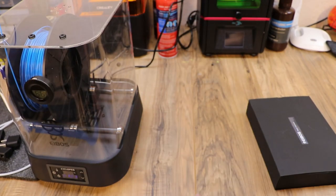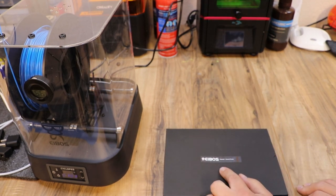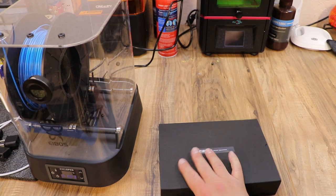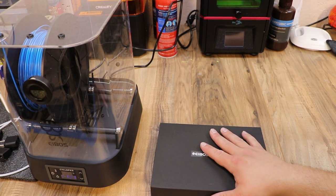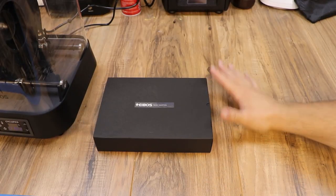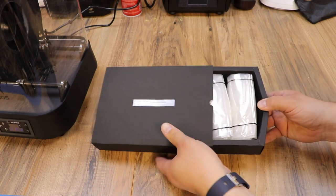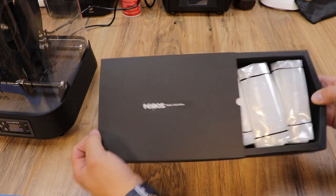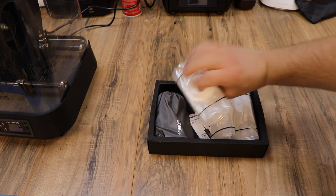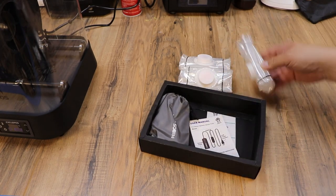I think it's time to dive into the mystery box right here. If you check out their Kickstarter they kind of give a hint and show you what this is. It says right on the front: filament vacuum pump. This is something they sent me that I was not expecting — the note they put in the box mentioned it. So if we pull this out, you can see there are actually vacuum bags here — three vacuum bags.